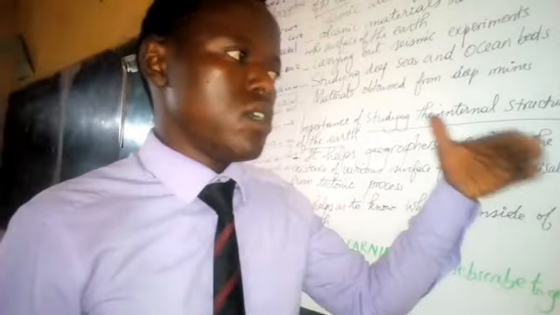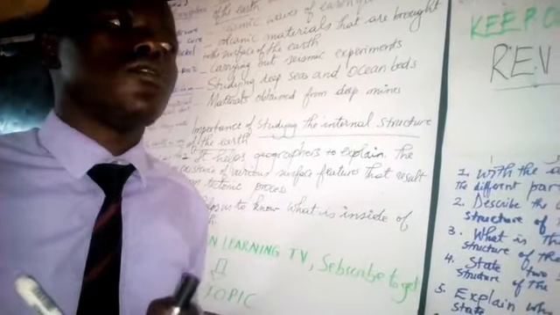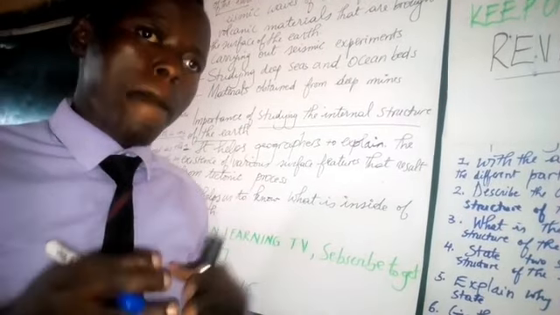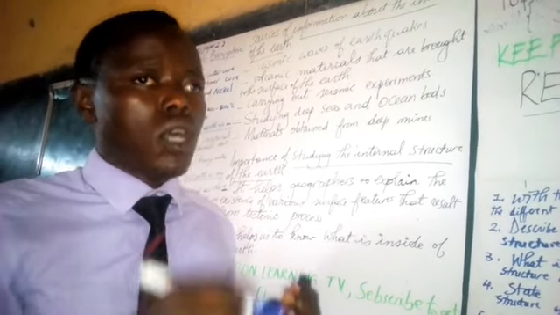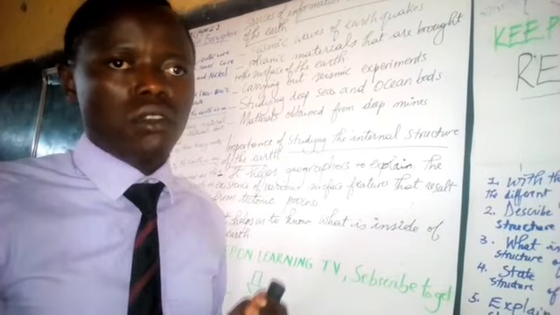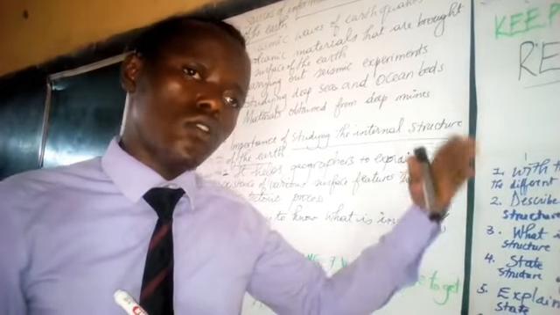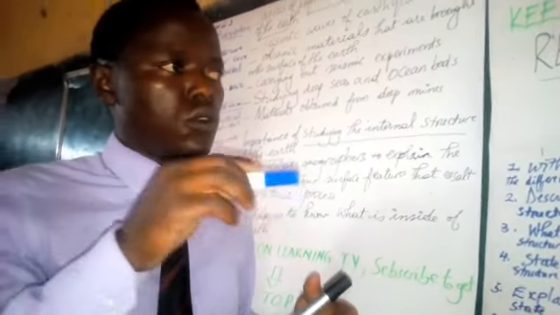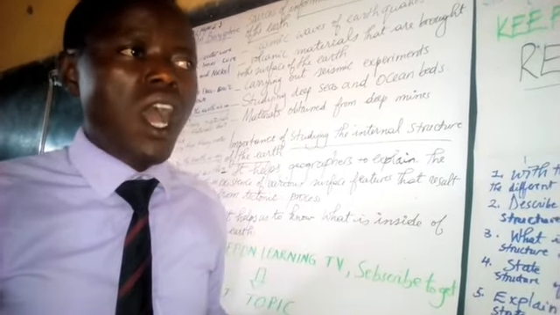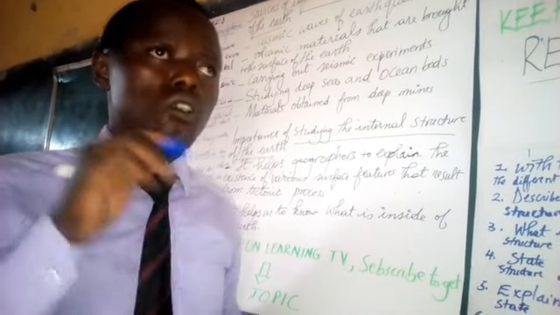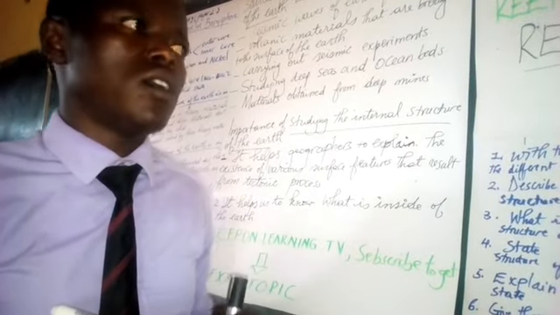For example, we start with the crust, where we saw that the crust is divided into oceanic crust and continental crust. Remember the mantle, which is also divided into two parts, upper mantle and lower mantle. And don't forget to mention the Mohorovicic discontinuity as a zone of discontinuity that separates the mantle and the crust. You also have to put the core, which is divided into two parts, inner core and outer core. And don't forget to mention the Gutenberg discontinuity that separates the mantle from the core.